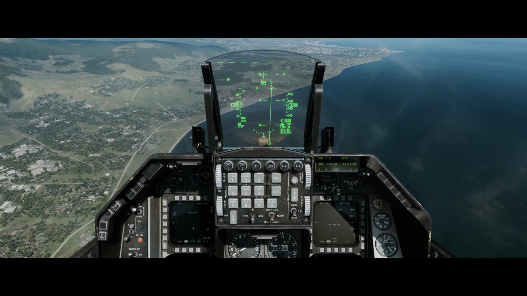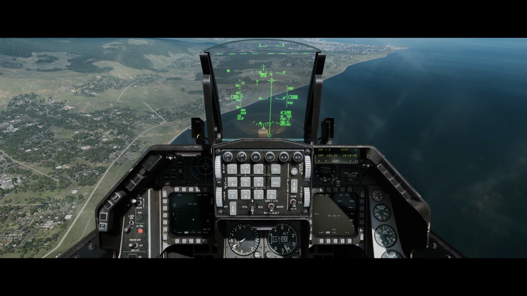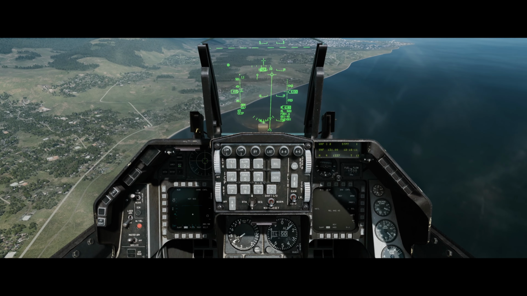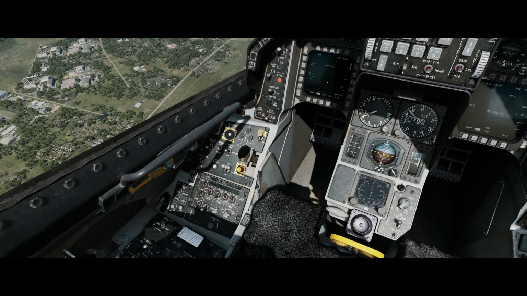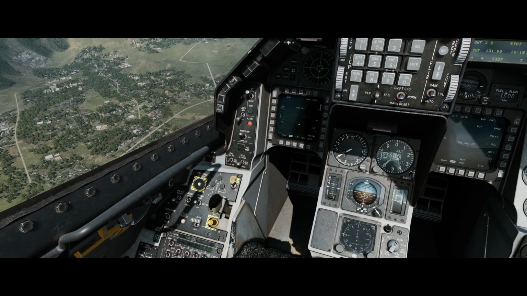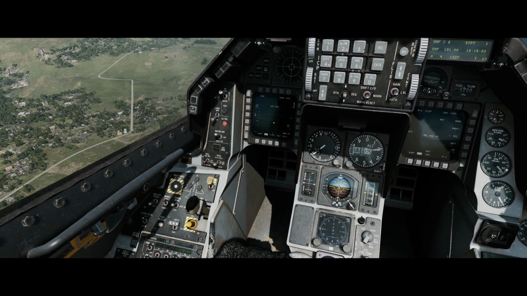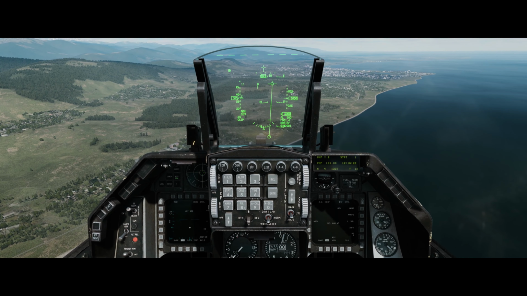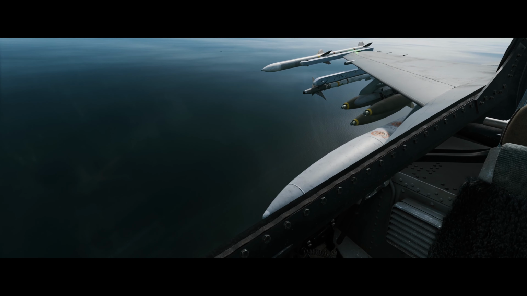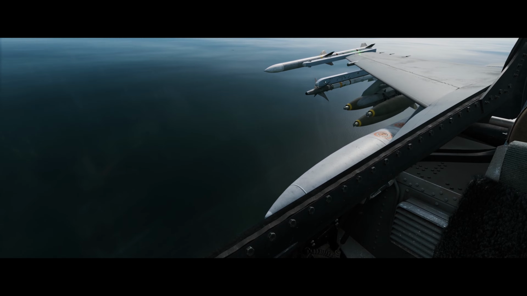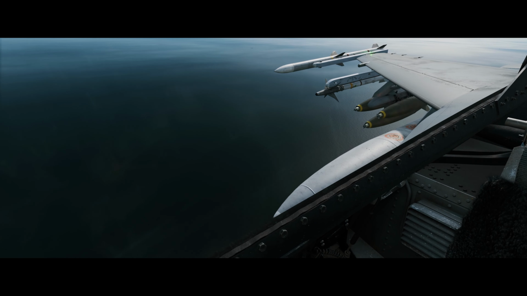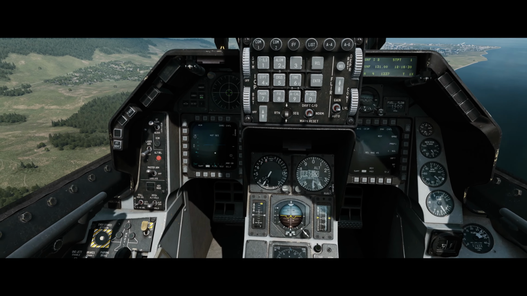Altitude. I know. Altitude. Let's see. Master arm is on, right? Chaff, flare. So that's chaff there. That didn't release the bombs.